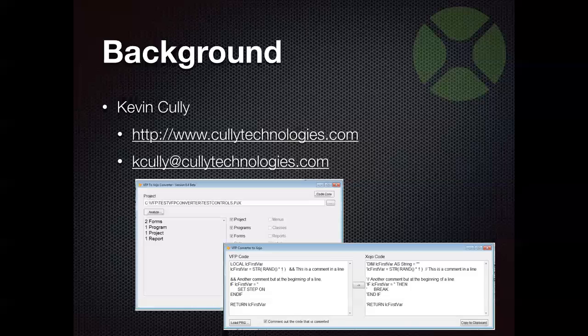You're declaring variables with a dim instead of a local. Your if statement in FoxPro, the then is optional. The then is optional in Xojo as well, actually. Oh, I thought it was required. No, I'm pretty sure it's optional. You might want to check that. No, maybe it's required. No, I take that back. It's optional when you do the pound if conditional stuff. Right. Okay. The precompiled, right.